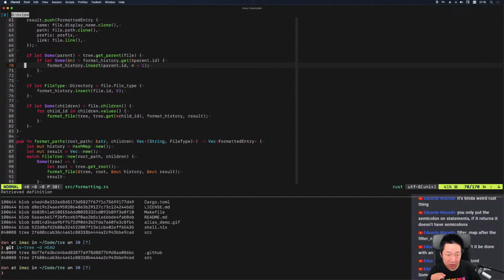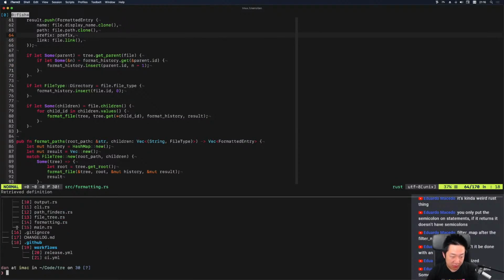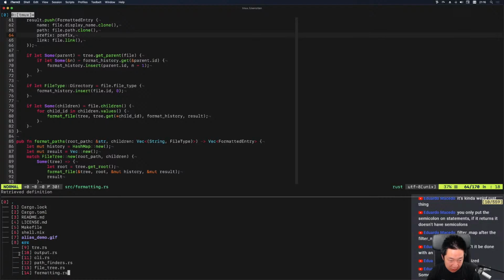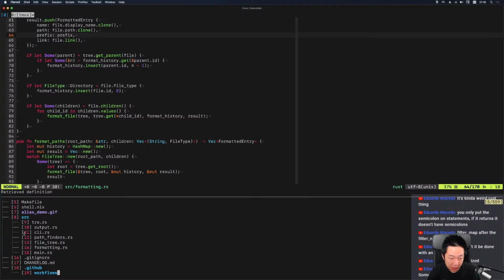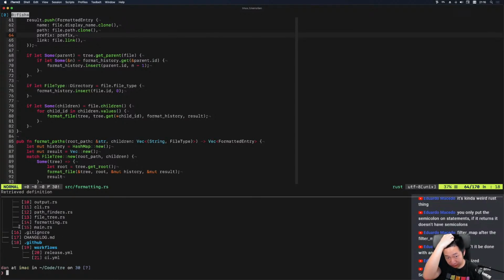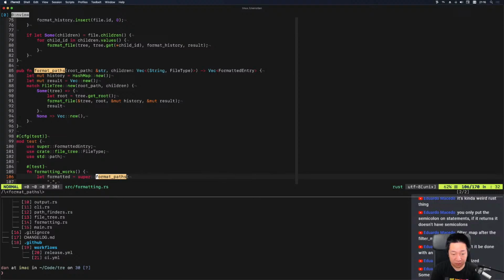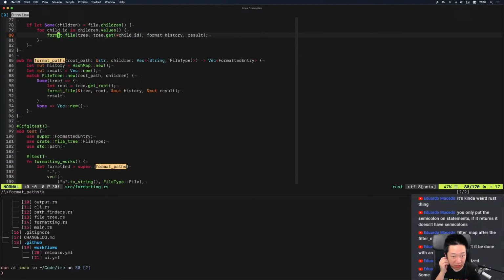No, this is weird because, yeah, this is too late because here we already inserted a prefix. Prefix is these stick characters, right? So for this file, the prefix would be these characters. And the prefix is dependent on the location of this entry in its parent, right? The last guy gets a different prefix than the first guy. Interesting, interesting, interesting.